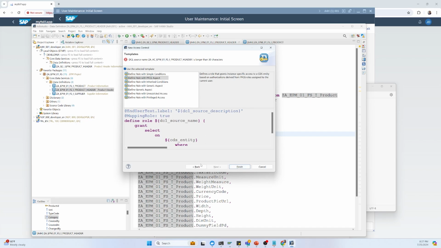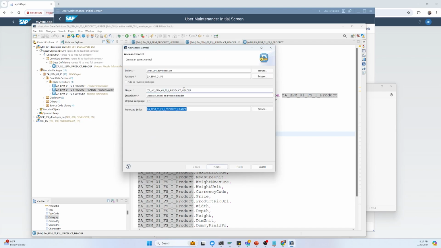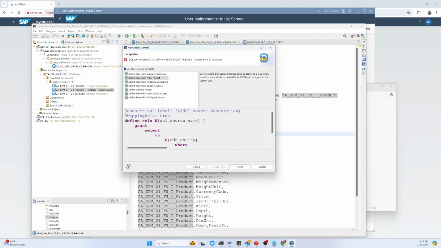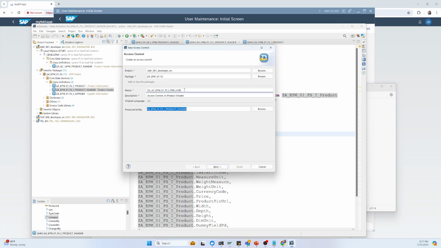Okay, it's a long name, so we want product SDR PRD header. So why is it still taking so long?